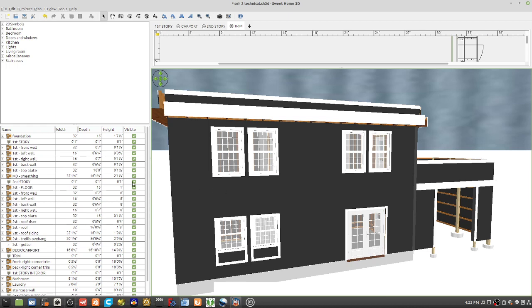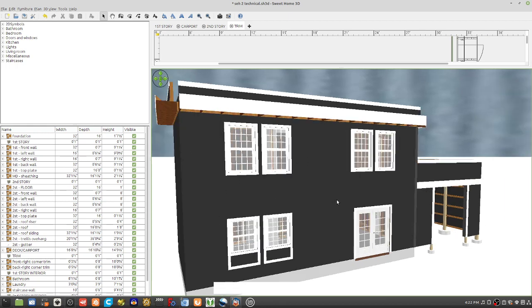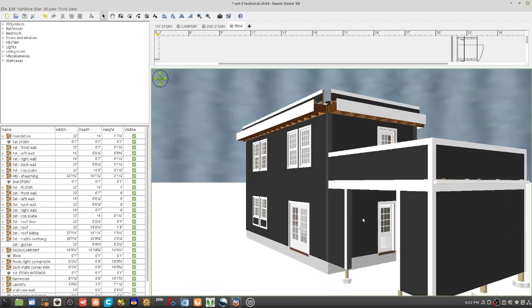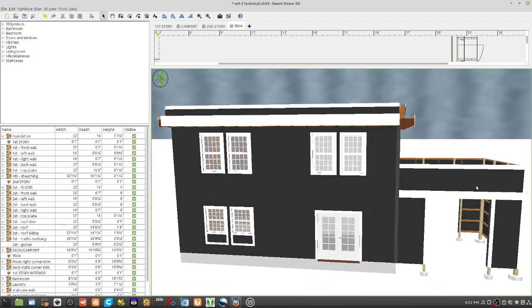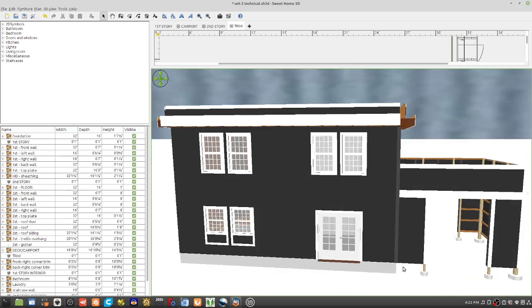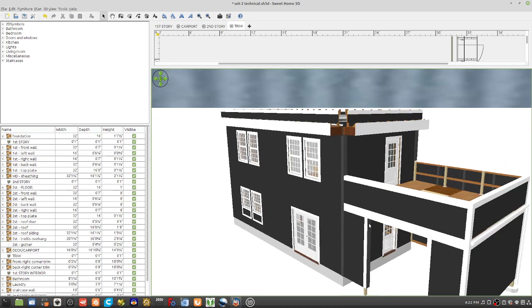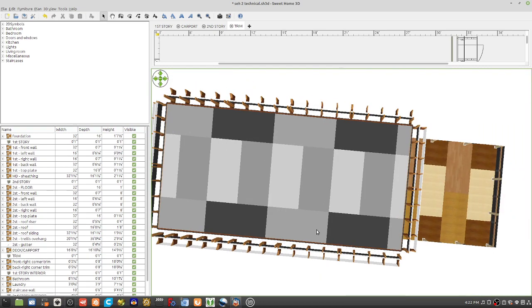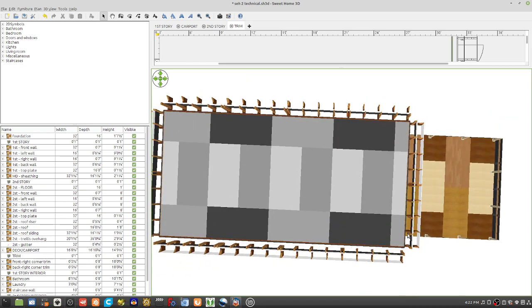So if you open up this file, you can extract, for example, if I hide everything, I can just extract that one wall module. So this is the garage, or carport rather. It's a deck carport. But right there, the bottom right corner, this module on the side there, that's module number one. So that's the naming convention. And it goes 1, 2, 3, 4 around this way, counterclockwise to 24 on the first floor, and then up to 48 on the second floor.